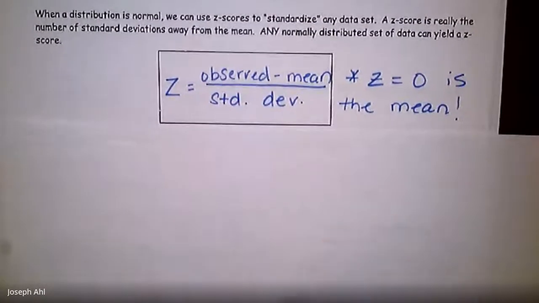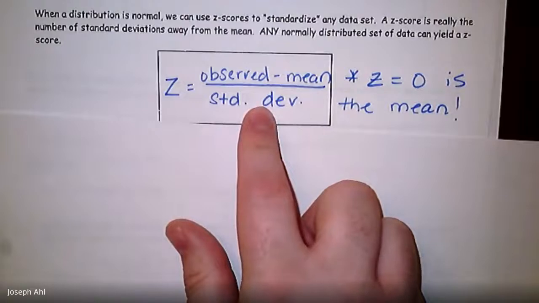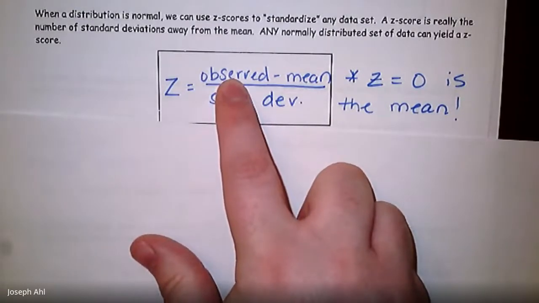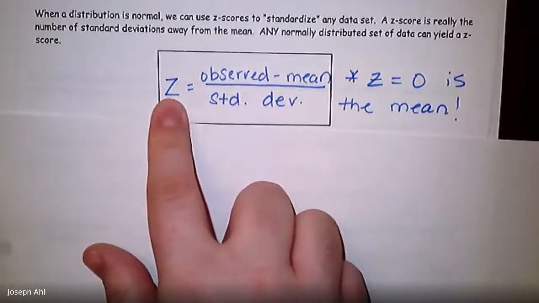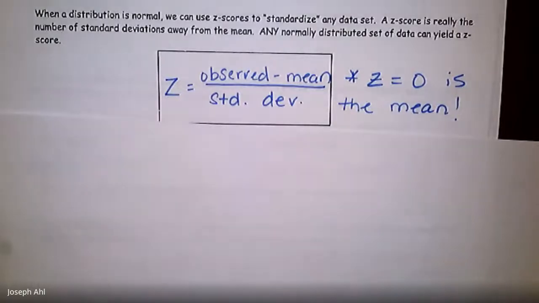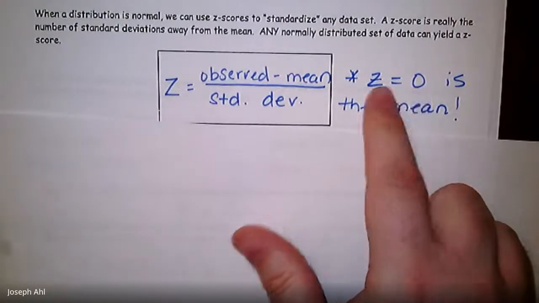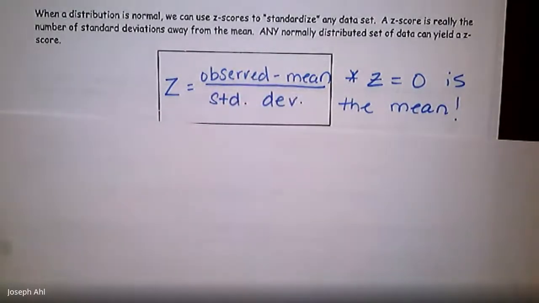So if we think about the women's heights that we had a second ago, we knew the mean for that set of data. We knew the standard deviation. So if we had observed a particular person to have a certain height in that group, we can calculate a z-score for that person, and then we can use that as a method of comparison. If your z-score is 0, I think this will make sense. If z equals 0, that means it's the same as the mean because the numerator would become 0 up there. The observed and the mean are the same.